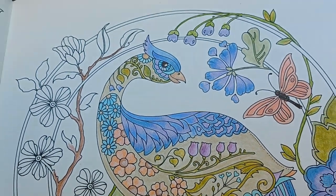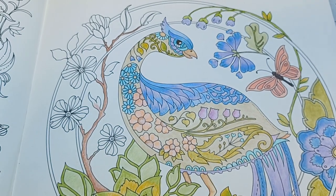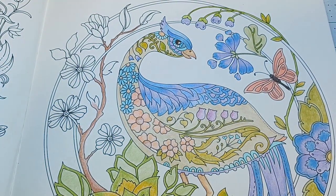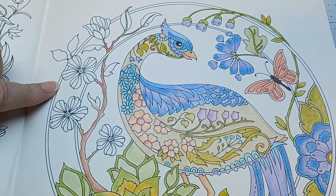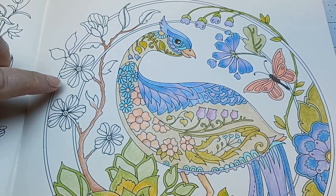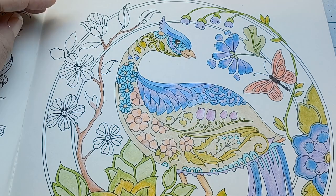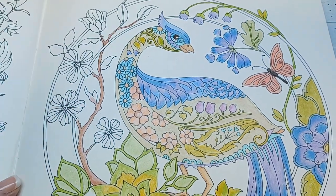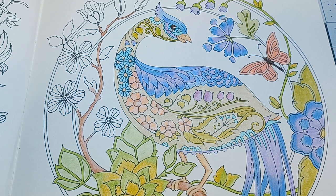Well, I think we're going to call it quits tonight, and we will finish this up tomorrow. We're going to do gold in these two. I don't know what we're going to do with the plate, and then these leaves. And we'll see what he looks like.